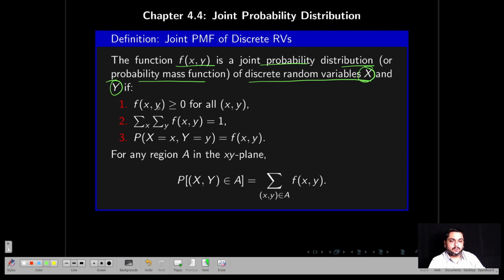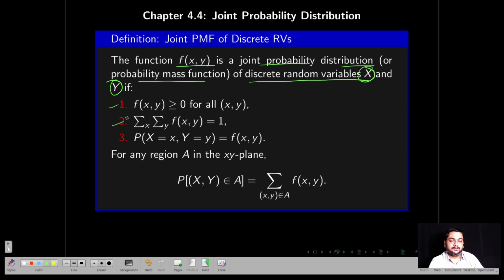f(x, y) should be greater than or equal to 0. This function is basically of two variables. Previously it was for only one variable. It is two variables x and y here. The function should always be greater than or equal to 0. There also it was the same: f(x) should be greater than or equal to 0. Here, since there are two variables, f(x, y) should be greater than or equal to 0. That is the first condition.